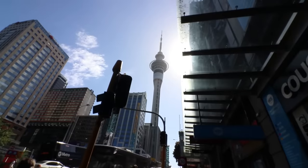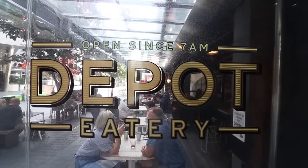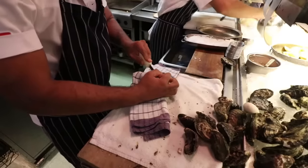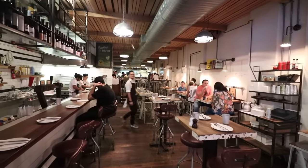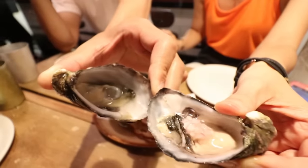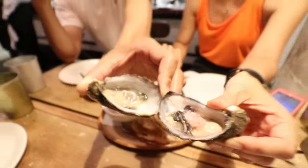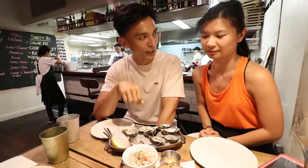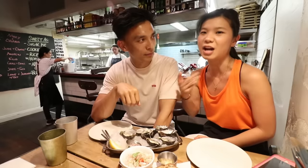We are now heading down Queen Street to head to our third and final spot, which is Depot. This place is made famous for its amazingly fresh oysters and also clams. Let's head over there now. We've got some Waiheke oysters right here — they're Pacific kind. It might be something to do with us being in the middle of the Pacific Ocean, but we get a lot of Pacific oysters. Sounds right!